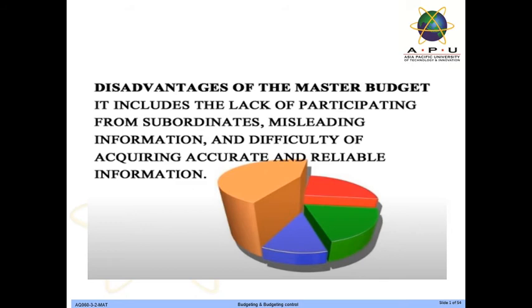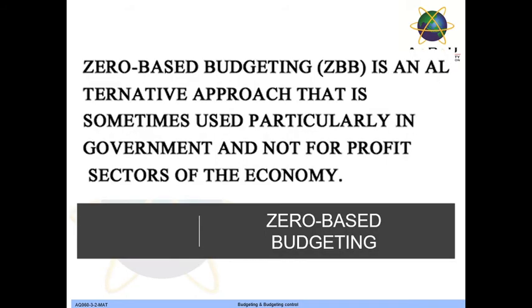Okay, then we go to zero-based budgeting. What is zero-based budgeting? Zero-based budgeting is an alternative approach that is sometimes used, particularly in the government and not-for-profit sector of the economy. Zero-based budgeting means that there is no continuation of the budget from last year, or last month, or last quarter. You make it from zero.